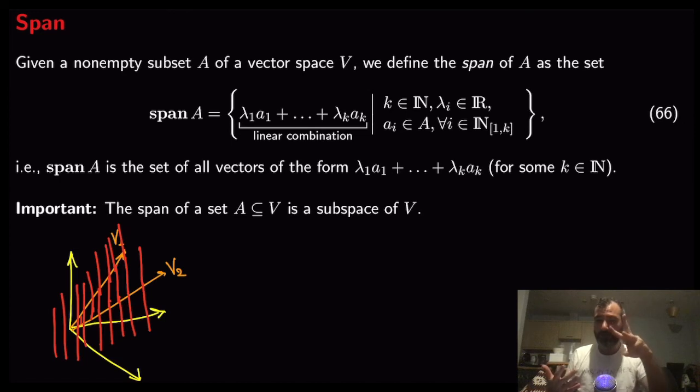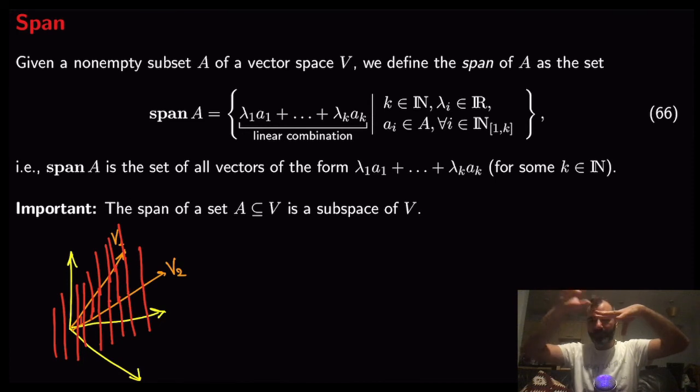Now, what if I take 3 fingers? What is the span of 3 fingers, like this? It is the whole 3-dimensional space, because there is no flat surface that contains all 3 of my fingers, at least the way I have put them in space. But what if I take 5 fingers and I keep them flat? Then there is a surface that contains them. This is the span of my 5 fingers. And if I put my thumb down, the span of my 5 fingers is now the whole 3-dimensional space.